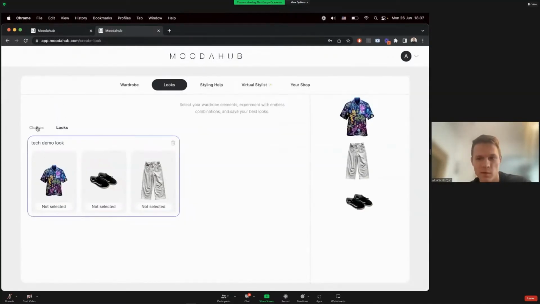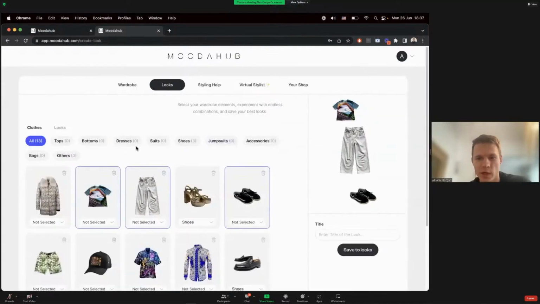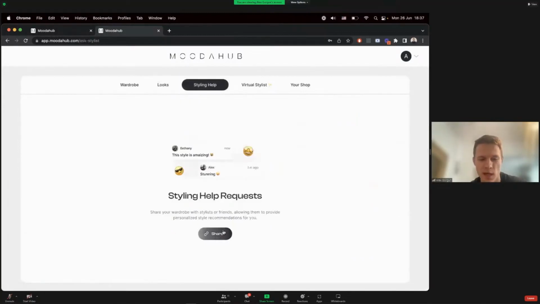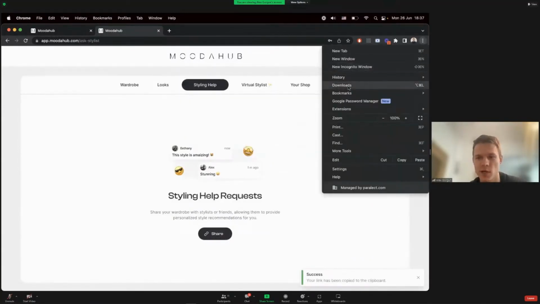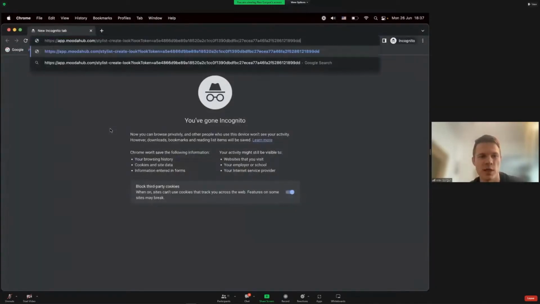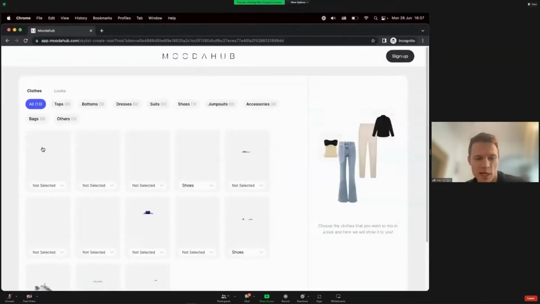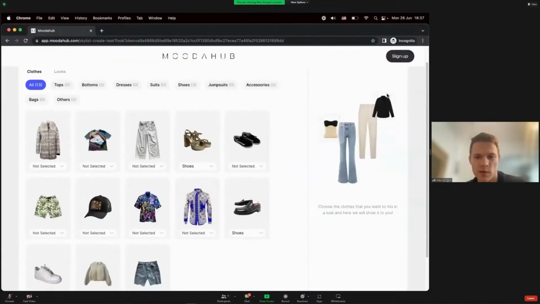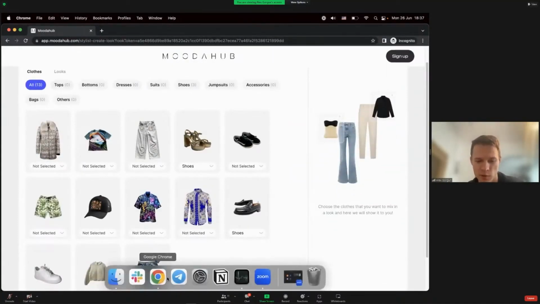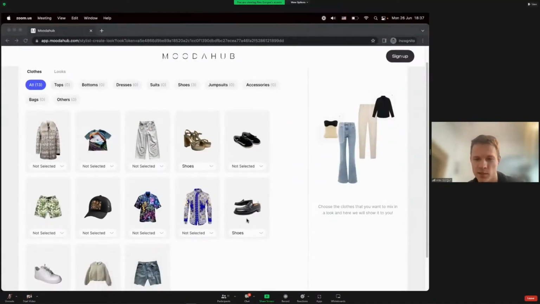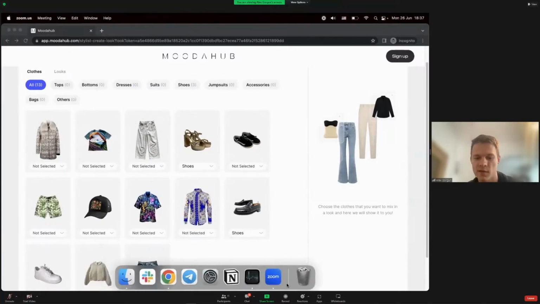What's even better is that for guys like myself, who know nothing about clothes, I can share my wardrobe with friends. I'm clicking share, and when I share it, you can see my wardrobe and create looks for me. I'm gonna send this link to the chat after this.